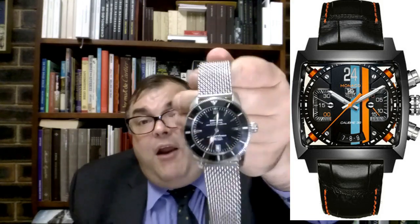Quick wristwatch check. What am I wearing myself there? I am wearing, of course, the Breitling Super Ocean Heritage 2. I love that watch. I really, really love that watch. Volcano Black, 42mm. I got to say to you, don't buy any more Breitlings. I think you got enough. Just stop now. It's okay to have one or two, but no more. Depreciation can be nasty.